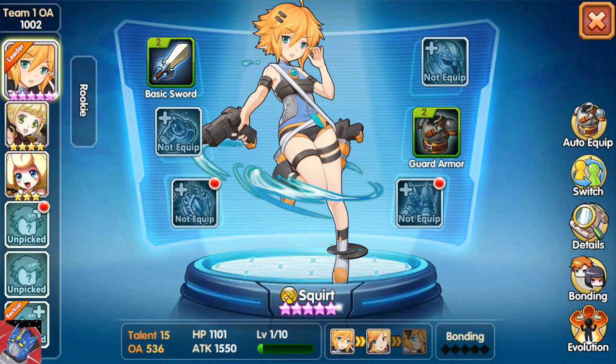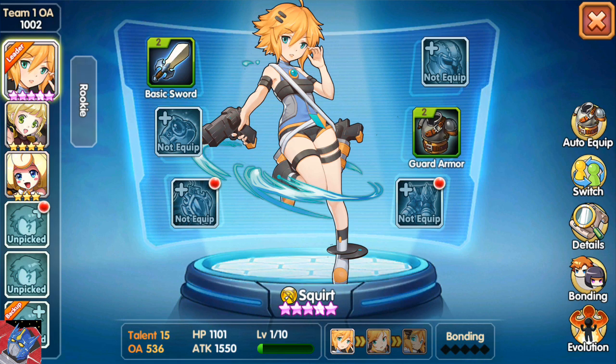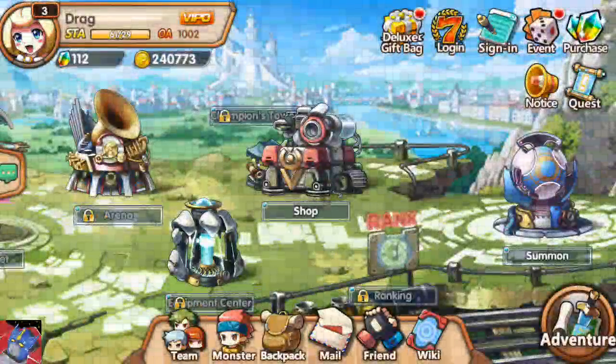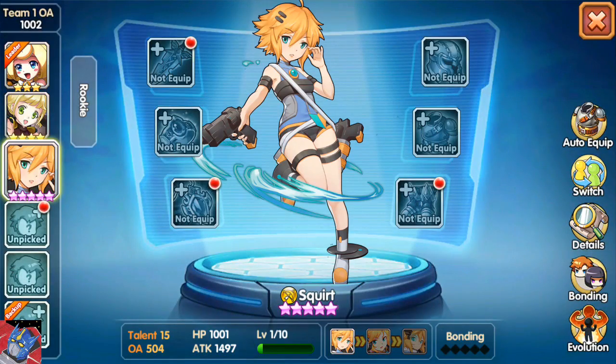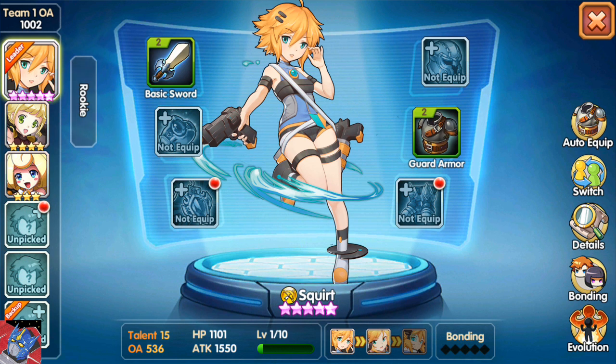And you can see that my leader is Squirt. If, say, I change the leader to Clefairy, and I leave it, you can see that the icon in the upper left has changed to Clefairy. But I like having Squirt as my leader. So, that's that.